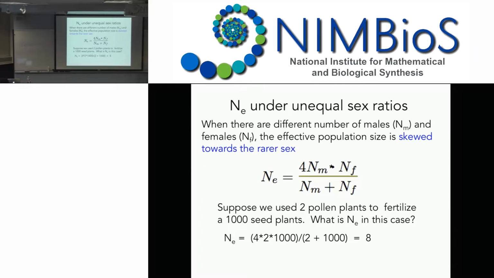These are extreme examples, but remember, if you look at a natural population, you very often have operational sex ratios which are very skewed. You may see equal numbers of males and females, but it may be that 90% of the matings are done by 5% of the males. So in that case, the effective number of males is much smaller than the observed number of males. So again, biology suggests populations have gone through bottlenecks. Biology suggests you probably have a skewed operational sex ratio. Both those things lower effective population sizes.